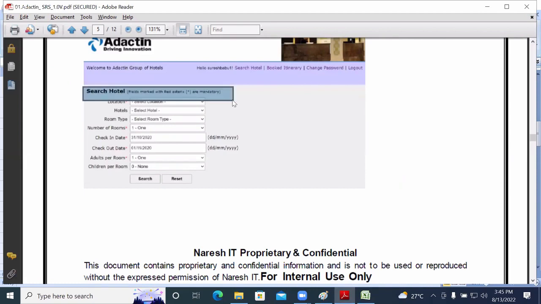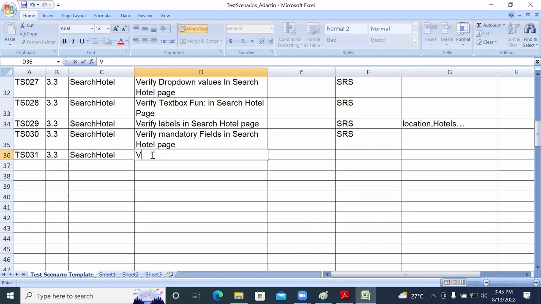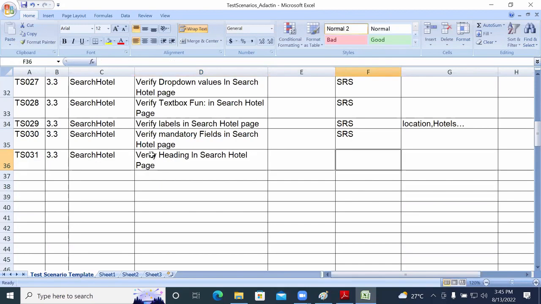Search hotel. Okay. So considering verify heading in search hotel page. Okay, done. What is the heading we got? Search hotel. Okay, right. Next.